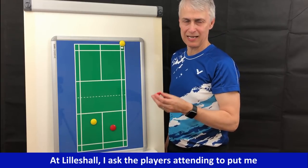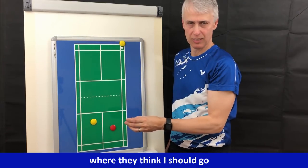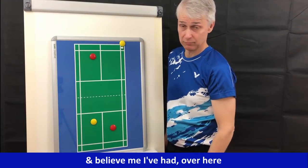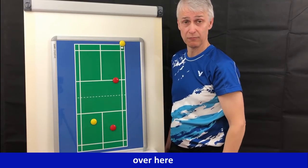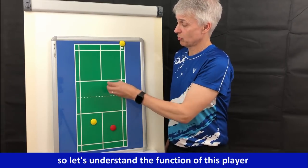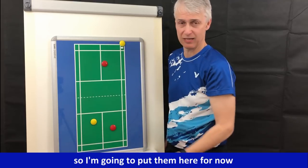At Lily Shawl, I ask the players attending to put me where they think I should go. And believe me, I've had over here, over here, over here, over here, all of which are wrong. And you probably understand fully the reasons why they're wrong. So let's understand the function of this player and where they should be. So I'm going to put them here for now.